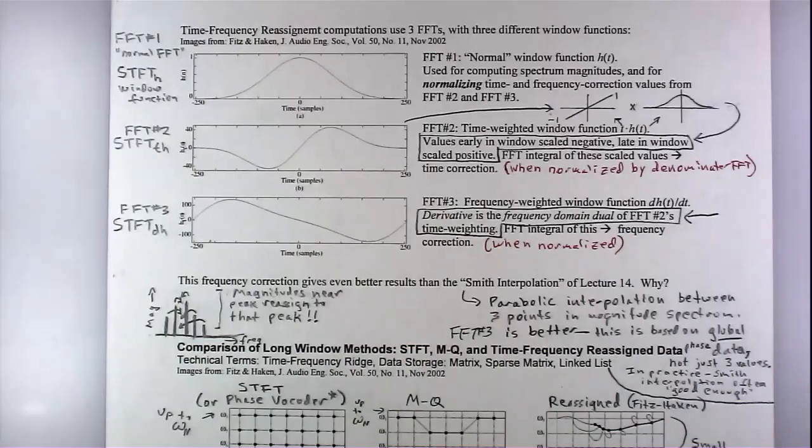All right. So top FFT, that's the normal FFT you do. If you were doing MQ, that'd be the only FFT you do using that window. But if you want to do time frequency reassignment, then you do the second window. You can get an intuitive hand-waving understanding of this window, and I want you to do that. Now this window is drawn, I think, labeled wrong in the paper somewhere. But anyway, what happens here, at the center of the window, we call this 0, right? It's going through 0.